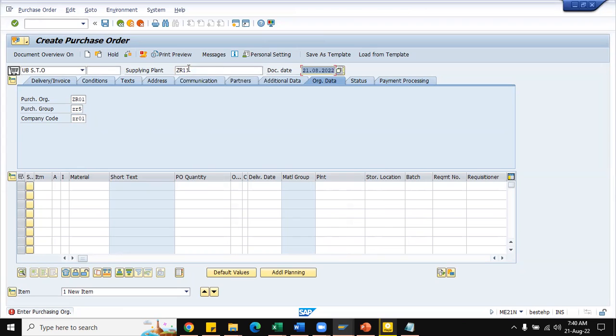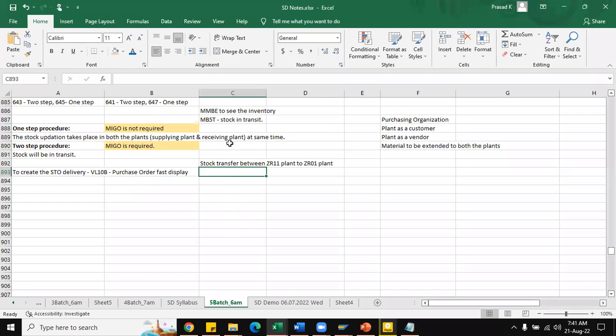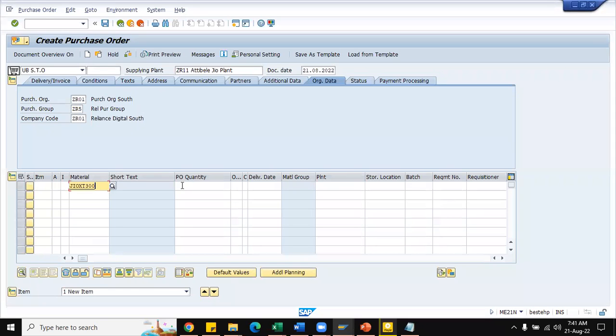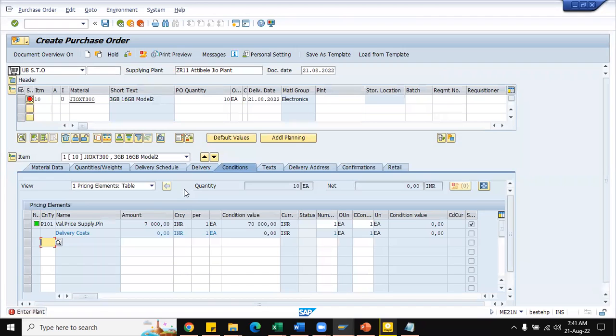We are supplying stock from ZR11. So now it has accepted. And the material, what is the material which we are using? This is the material which we are using to supply the goods. PO quantity 10. Receiving plant is ZR01.